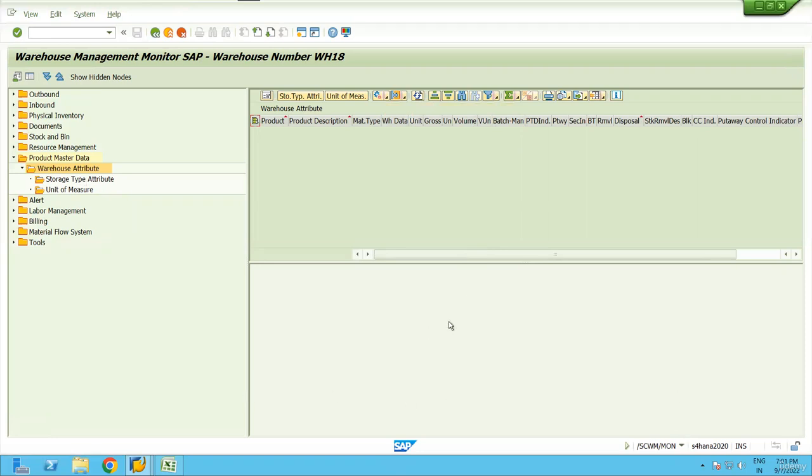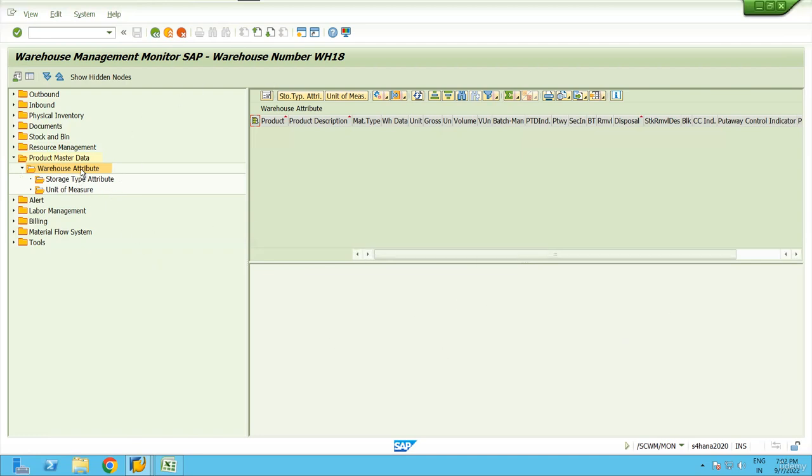So guys, in the next class I'll try to clean up all the inconsistencies so that it will be easy for us to explain. Somebody has screwed up, maybe one or two hours ago with this setting or deletion. In the next class I'll build my own warehouse, WH19 or WH20, and then we can continue without any issues like these.